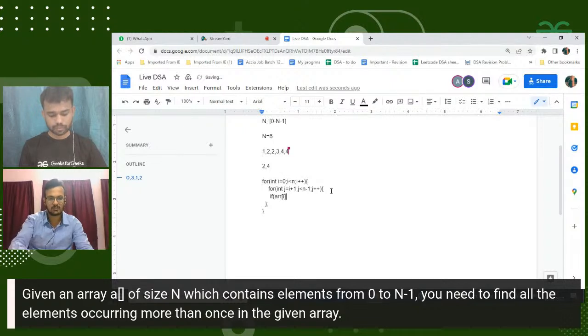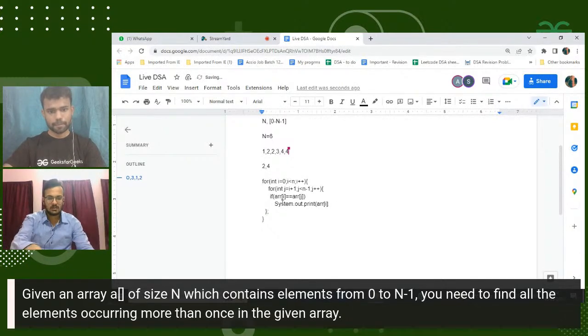If arr of i is equal to arr of j, then I will simply print that arr of i to the standard output.